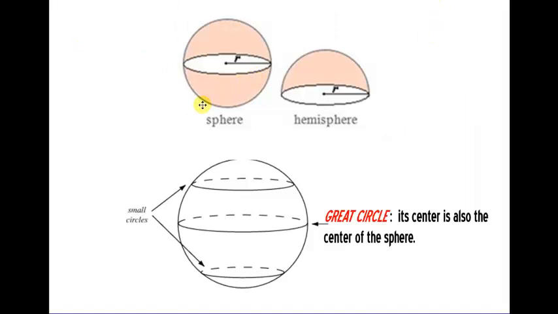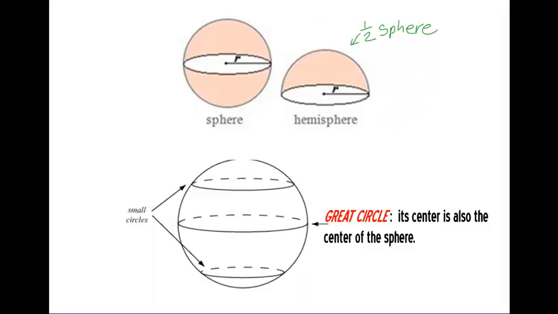Let's get some vocabulary out of the way. Just a round ball, you know it, you love it, and the radius is constant all the way from any point from the center out. It's always the same radius. Now, when you take half a sphere, chop it in half right through the center, you get what we call a hemisphere. And we see this on the Earth, like the Western Hemisphere, the Eastern Hemisphere, Southern, all those.